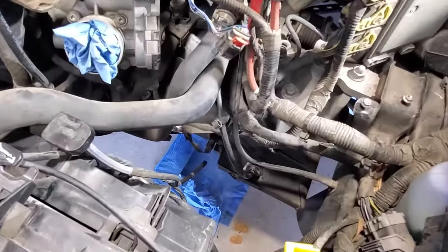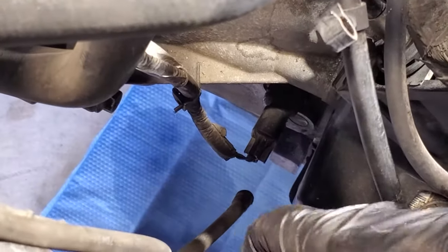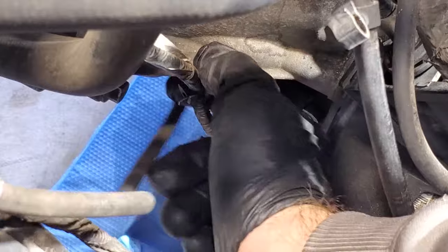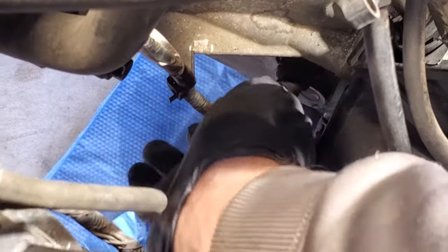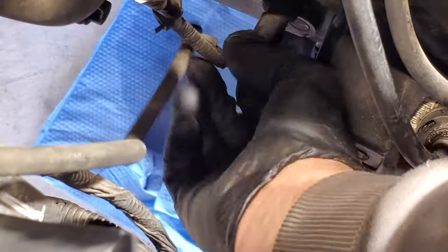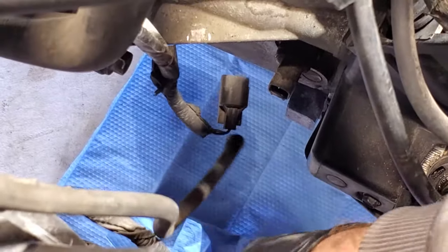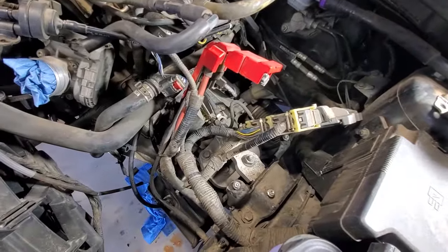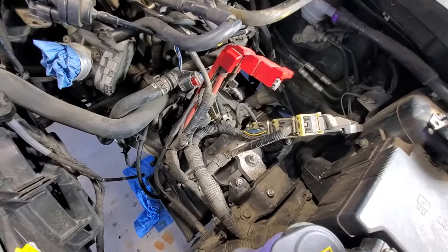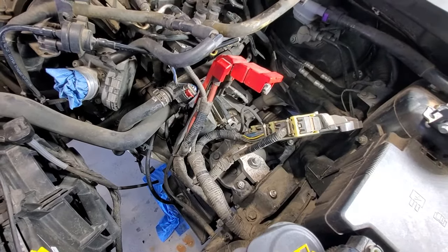So now I'll go ahead and let's pull this off right here. That should just unclip from the transmission. And then let's go ahead and release this tab from underneath here. And just unplug that little sensor there. Alright, so that's pretty much all I can do from up top here, looks like. Maybe a few more things. But let's go ahead and go underneath and we'll start pulling some of that stuff and also get the wheels and tires off.